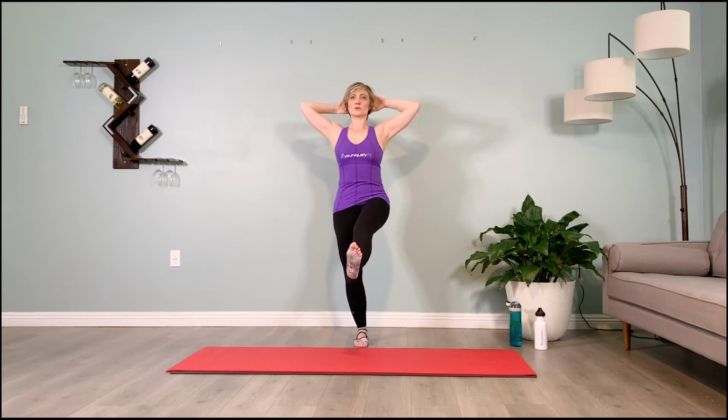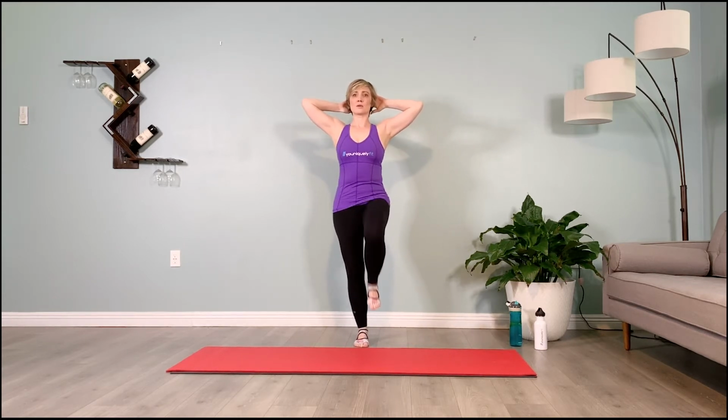Extend the shin. Pull the shoulder blades together. Plug the shoulders down the back. Soften your supporting knee. Pull the low belly in towards the spine. Lift up on the muscles that stop your stream of pee. Holding for another 5, 4, 3, 2, 1.